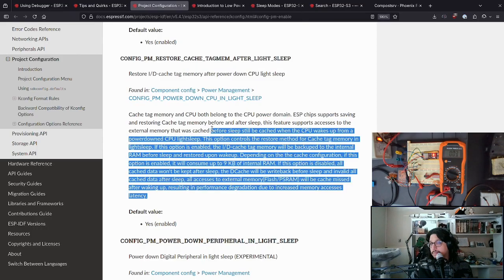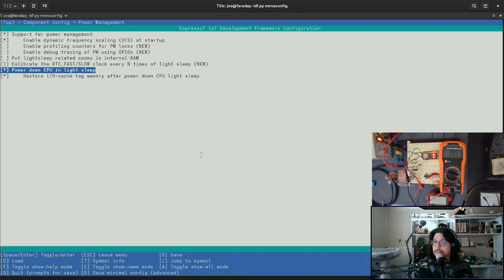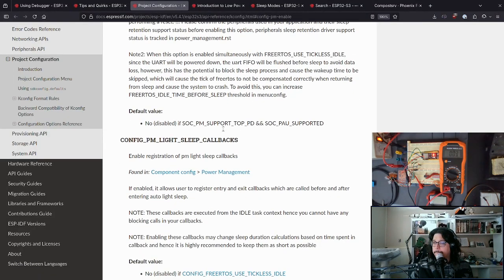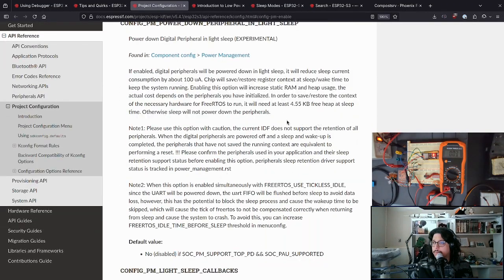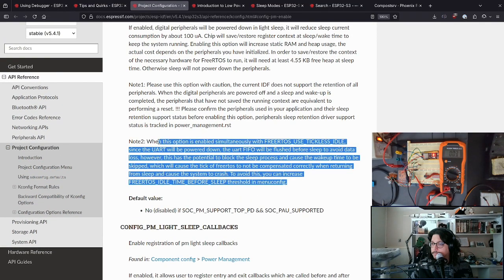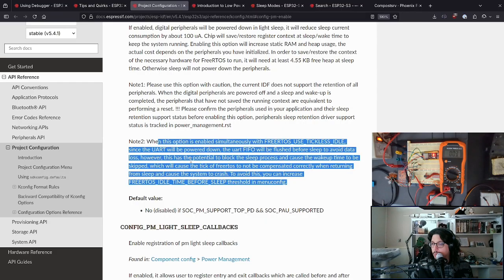I mean, why not? I guess it's already enabled by default. So I think these are both this stuff. Well, not this one. What? If enabled, reduces consumption by about 100 microamps. This has a potential to block the sleep process and cause wake up time to be skipped. Uh-oh.